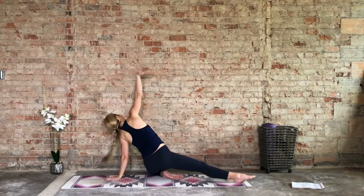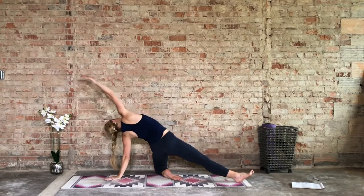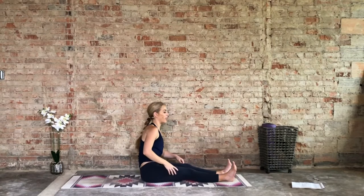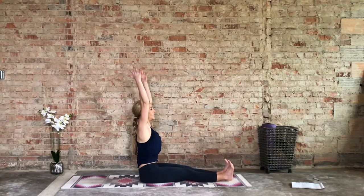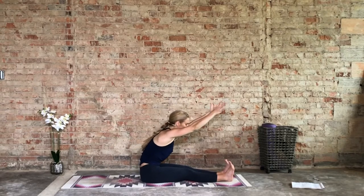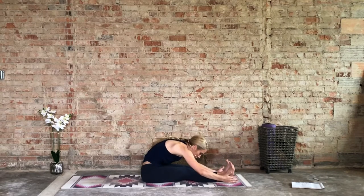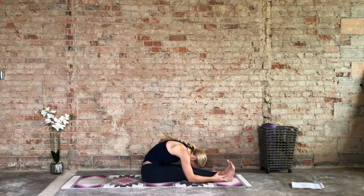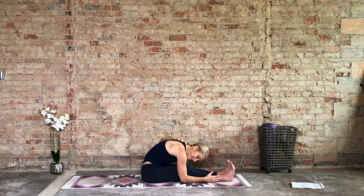This time spin the heart towards the sky a little bit more. As you exhale, release it down. Extend the left leg long beside that right foot. Toes flex towards the chest. Inhale long. As you exhale, hinge like a book from the hips. Reach towards those toes. You may come nowhere close. Once you can hinge no more, start to round the spine. Draw the chin towards the chest. And get that deep hip hamstring opening.